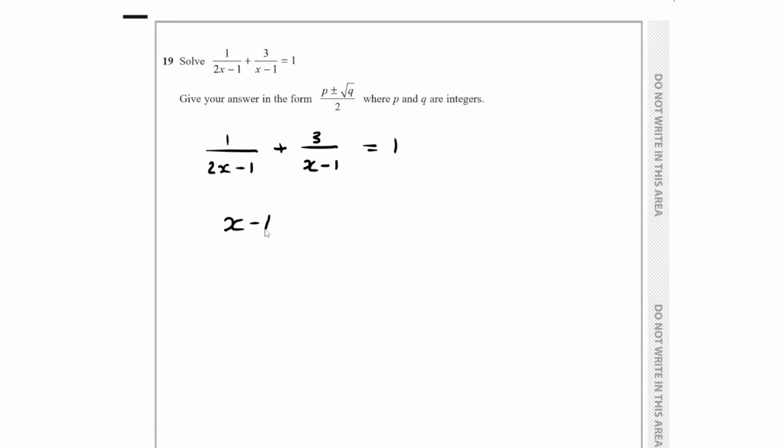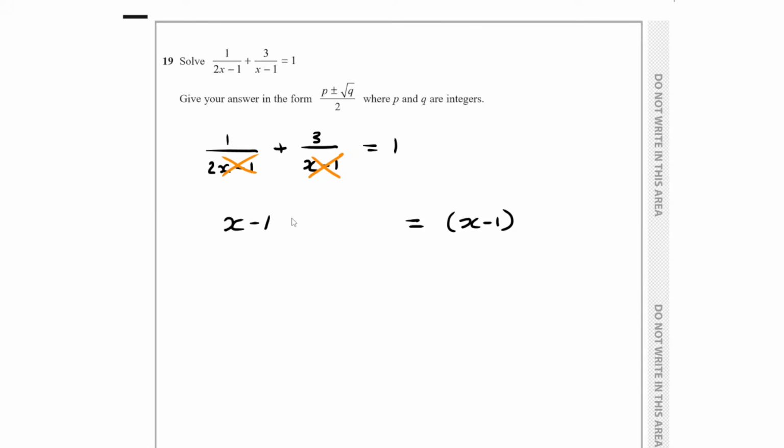So I know that when I multiply by x minus 1, it's going to be multiplied by 1, so that's just x minus 1. And the 1 over here, x minus 1. And obviously it cancels it on this one, right? That's just not there anymore. Then when I multiply by 2x minus 1, first of all, it cancels out here, right? It's not there anymore.